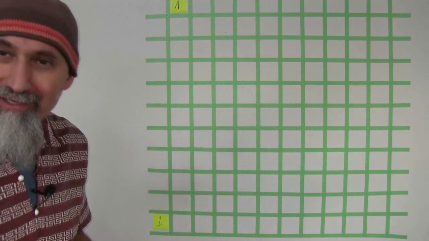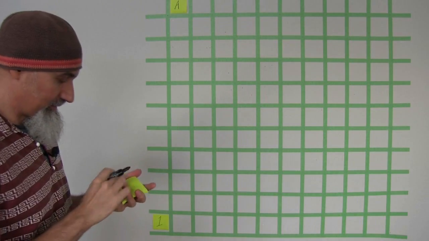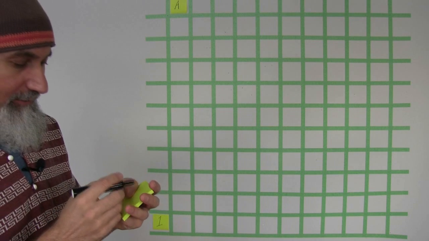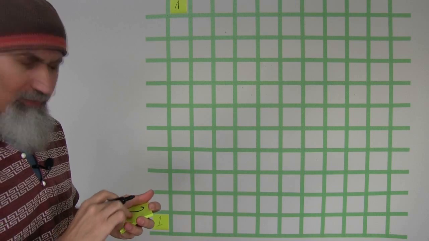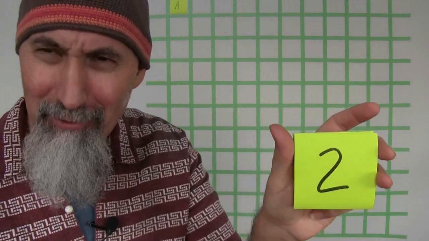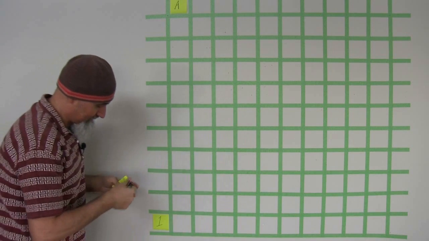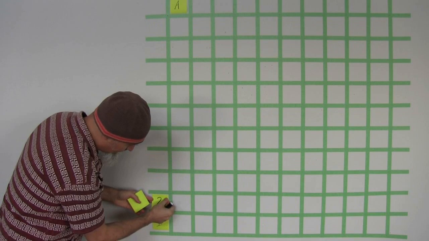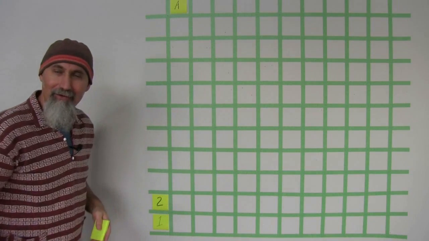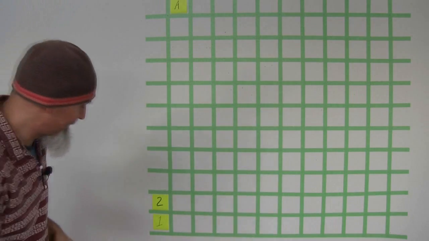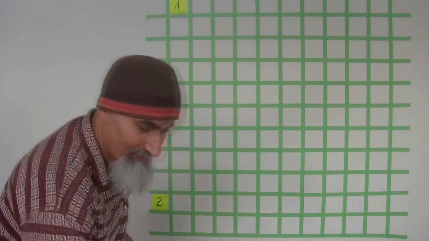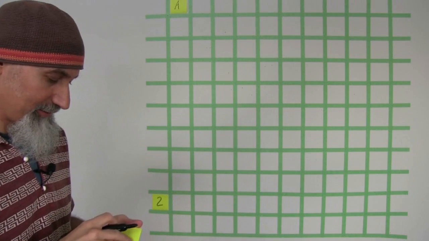Let's see. I grabbed a whole bunch of new pens. Alright. This is where I got a thicker marker. So let's see what the thicker marker looks like. Let's see which one we like better. Let's make this one. Make sure this is pointing in the right way. Yeah. So we're going to make this one, two. Oh, yeah. This is much better. Much, much better. Oh, yeah. Thicker, better. Let's take this one down. Let's put the one up there.